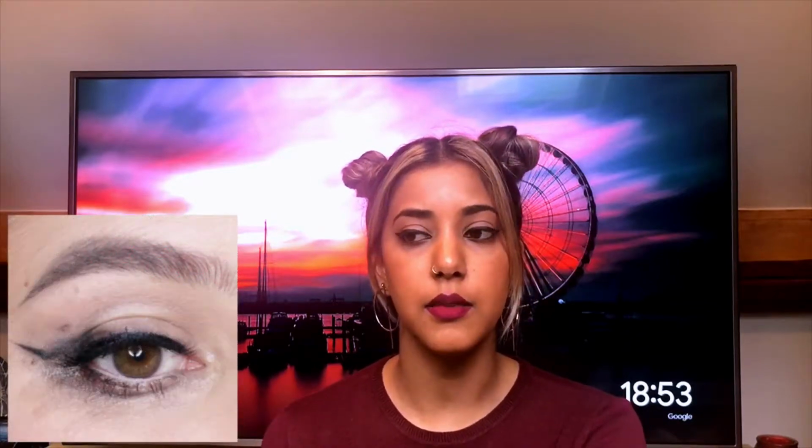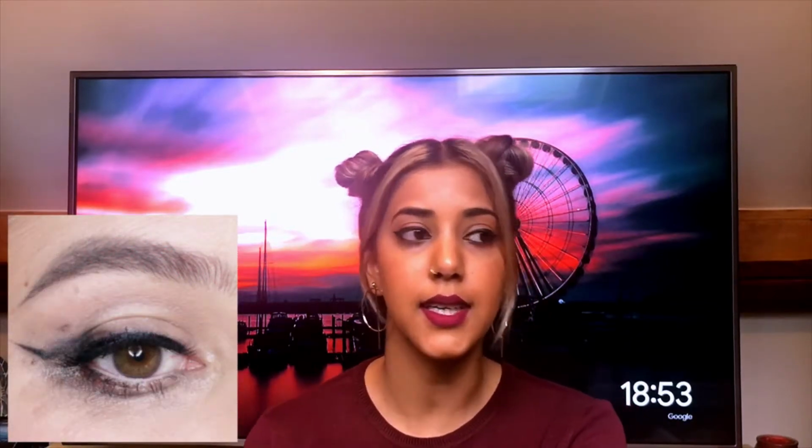My choice is matte finish, waterproof, because I don't want it to get out throughout the day. Sometimes some eyeliners throughout the day get a little bit smudged, and I don't want this. So that's why I always go for the waterproof ones. And voila, I guess I went around the introduction of an eyeliner.